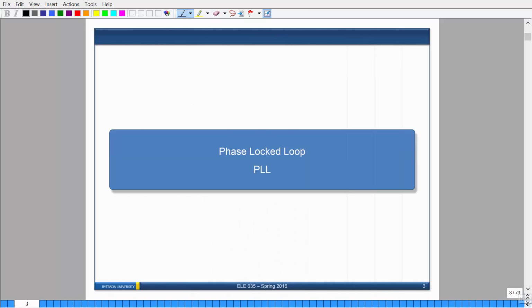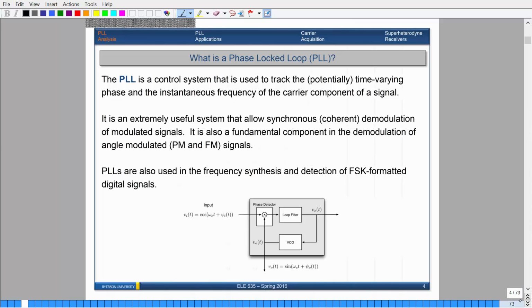Okay, so let's start off with the phase lock loop. What exactly is the phase lock loop? Well, you can think about it as a little tiny electronics control system. Okay, the point of a phase lock loop is you have some carrier, you have some frequency coming in, some cosine coming in, and the objective of the phase lock loop is to match the frequency that the input is giving you. So, for example, if you had some oscillating signal at some frequency, which we'll call omega c, the objective of the phase lock loop is to match the frequency that is coming in, and it gives you a sinusoid that matches that frequency on its way out.